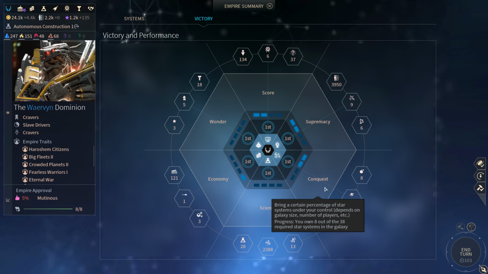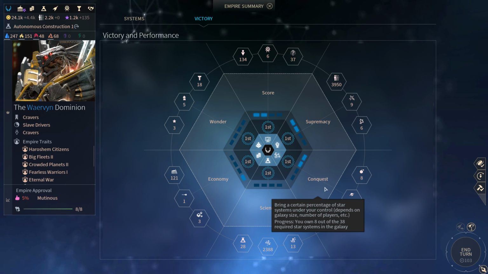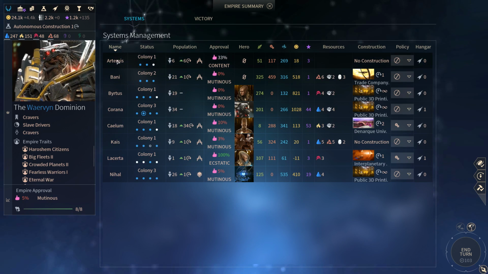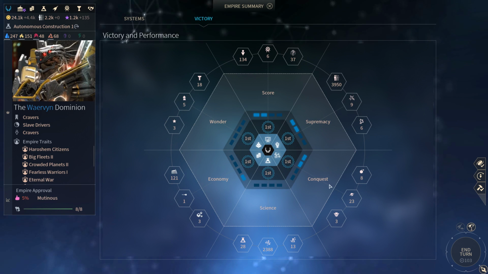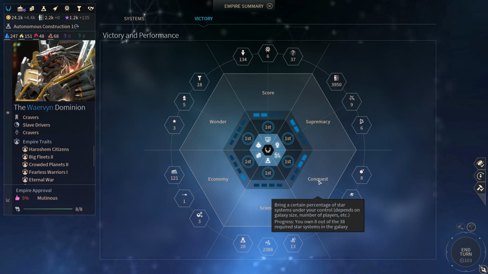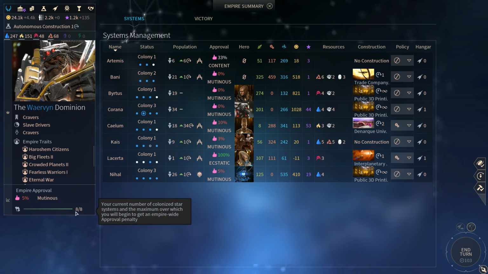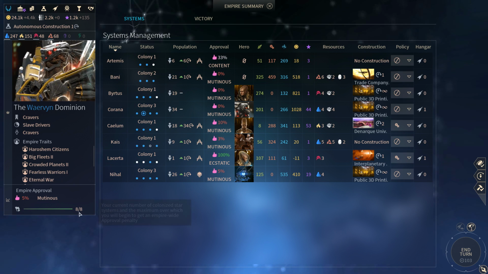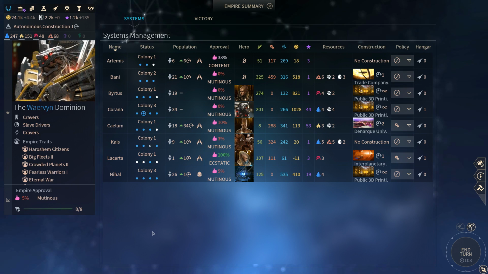Conquest means that you have to bring a certain percentage of star systems under your control. That means you really have to own them. As you can see here, I own 8 out of the 38 required star systems in the galaxy. If I look at my systems, I indeed have 8. However, think carefully before you pursue this victory condition, because I need to own 38 systems, but I can only have 8 at the moment without incurring a happiness penalty. So 38 systems would give me a huge happiness penalty, so think well before you do this.